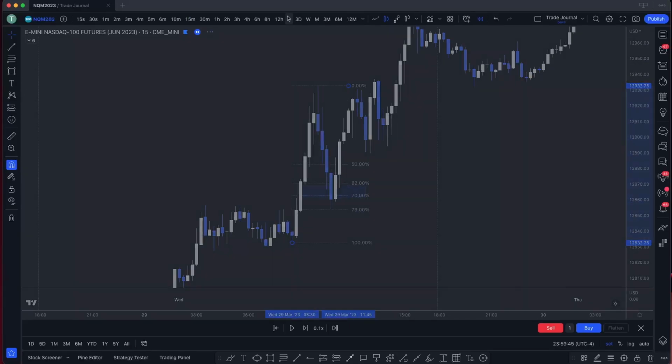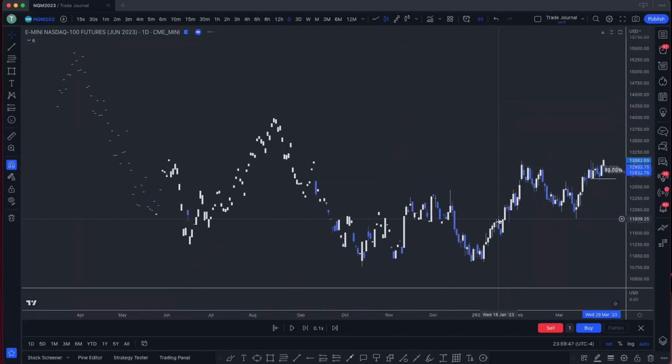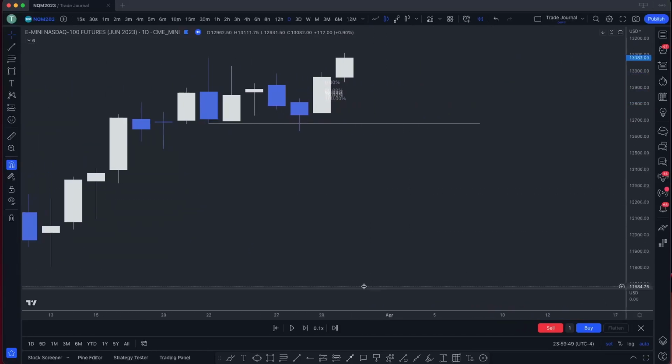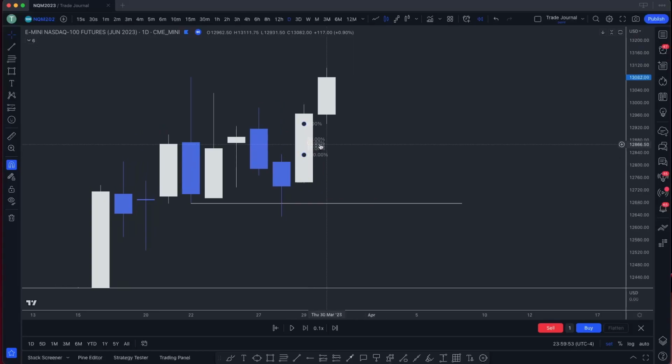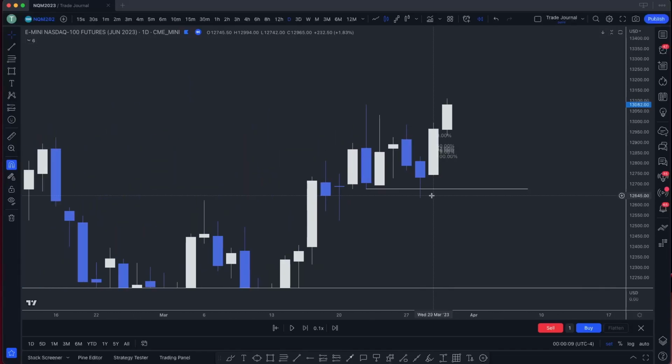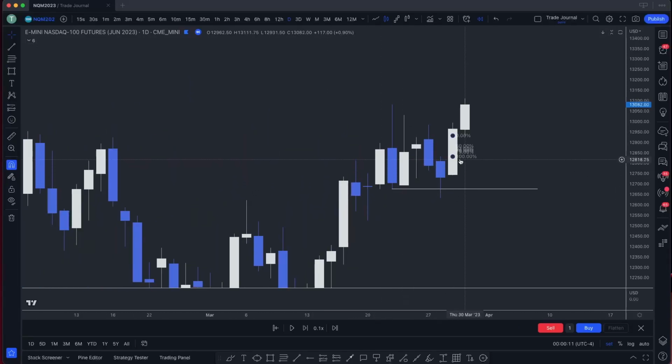But again, the bias is just so clear on this day that it just becomes so much easier. It's like, why am I forcing things? Let's say, not forcing things, but I do spend probably too much time on certain days looking at the charts, looking for an opportunity, when really the smart thing to do is to just be patient, let these daily candles print and show me evidence of where it wants to go.